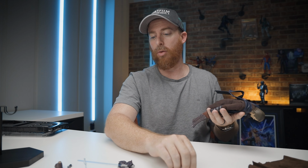All right, so I was messing around with this. I told you guys I was going to see if I couldn't tighten down the screws. On typical sixth scale bodies, on the hip joint, there's a screw you can tighten down if you've got loose legs. If you modify figures, you understand what I'm talking about. I figured I'd showcase this because a lot of people are saying, well, you can just change the body and put a Hot Toys body on. You just switch the body. You 100% cannot do that.